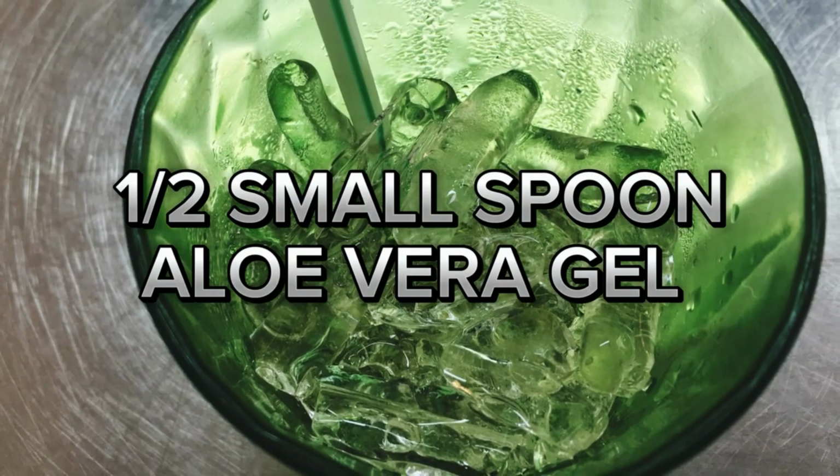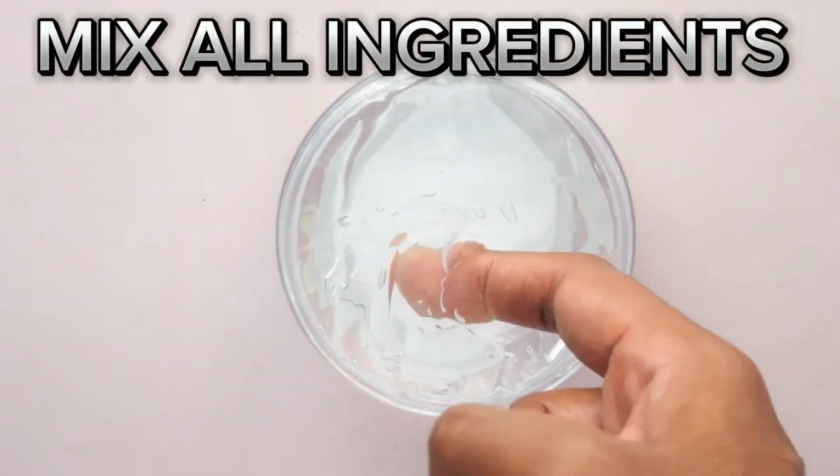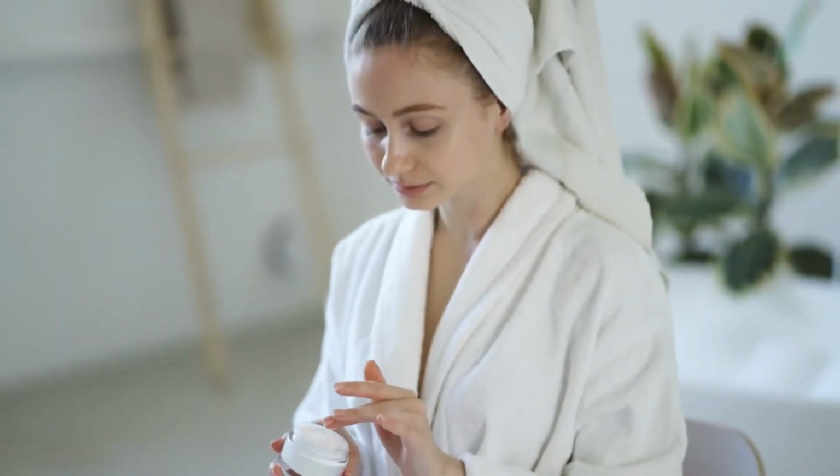Instruction: mix all ingredients in the bowl. Apply mixture directly on your warts. Cover with the plaster of the gauze or the bandage.